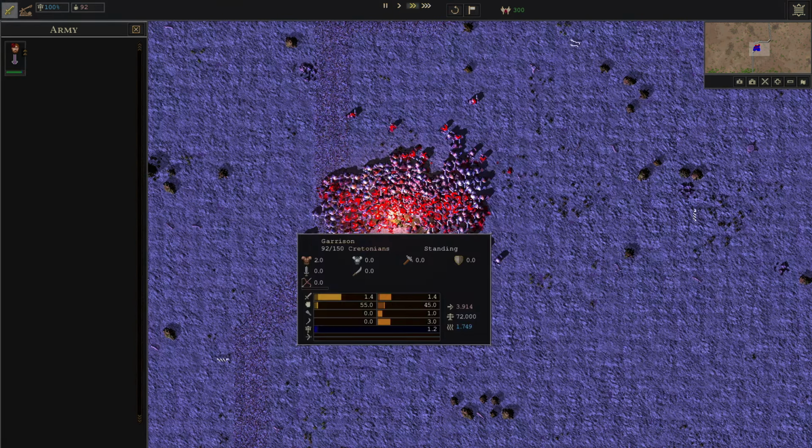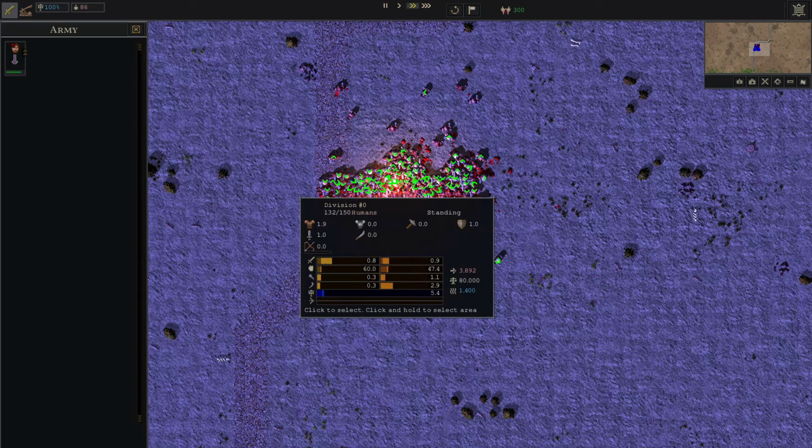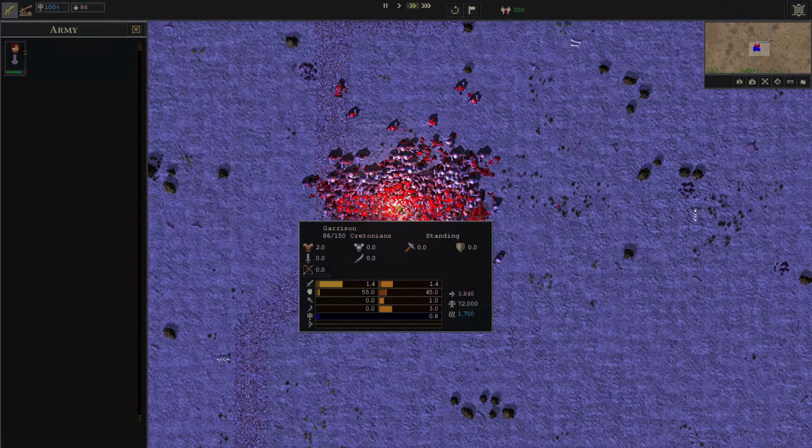Morale is higher. And it looks like they aren't getting many more kills on us. We lost about 9 guys so far. Jeez, these are some tough Cretonians. What are you guys eating? They are definitely not on a vegetarian diet over here.